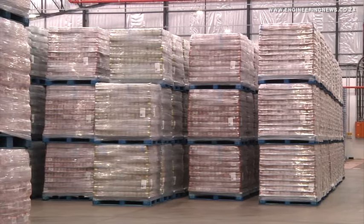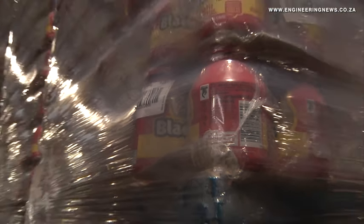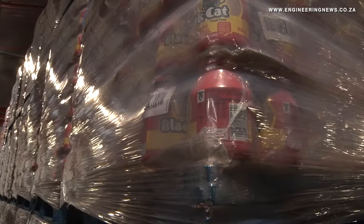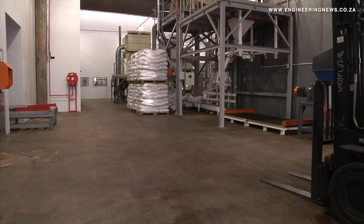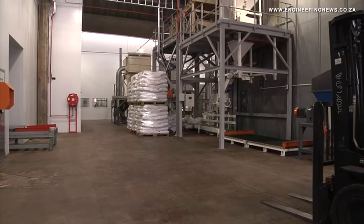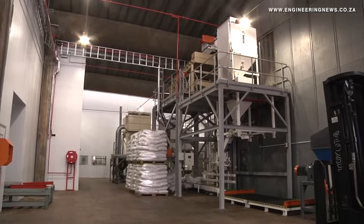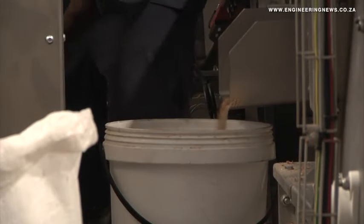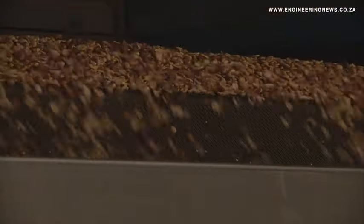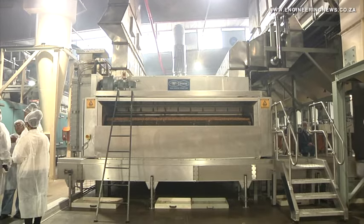We had an old roaster that was 40 years old — it still works fine and has been maintained well. However, we're able to add a new one in this facility. The facility also came with a lab that we didn't have before. We won't rely solely on our internal lab for positive release, but it helps us to subsidize what we're getting from an external lab before we release any product for quality and safety purposes.